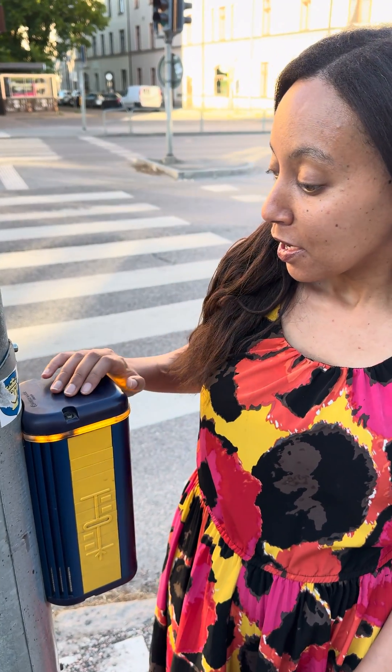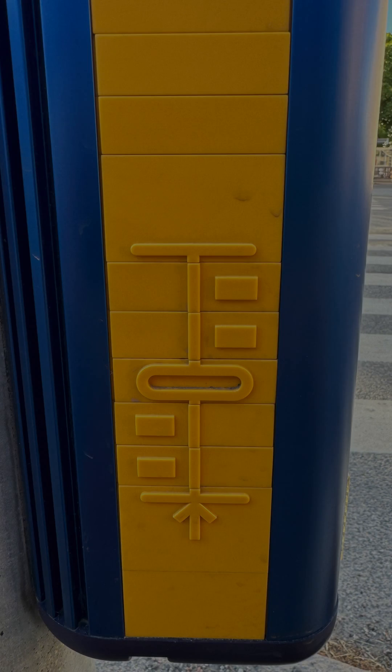A Swedish style of accessible pedestrian signals can now be found in lots of different places around the world. Here's one in Sweden and I want to highlight some really cool things about this. There is a tactile map on the control box. An arrow points up to a vertical line going across the map and that tells you the route you want to take. Cars are represented by raised rectangles — two on the left side, two on the right side. That tells you it's a four lane street and in the middle of the street is an oval.